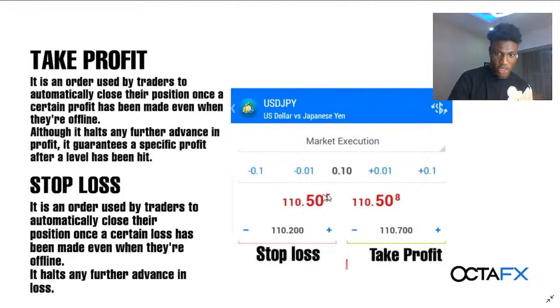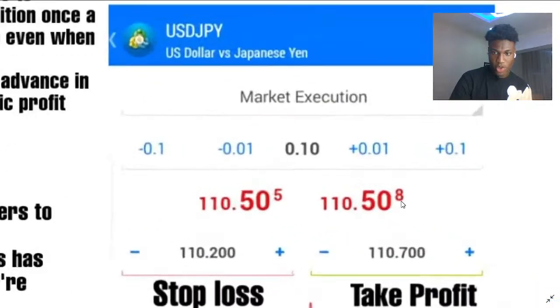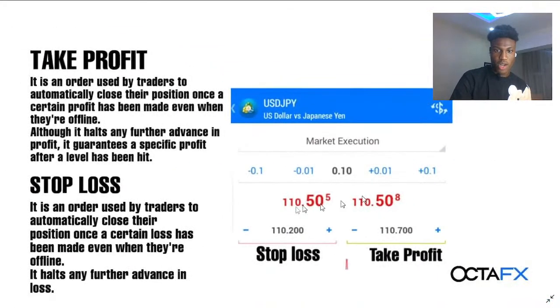Now, for those of you that don't know what this small number up here is, it's called a pipette. You don't calculate the pipette. This small number that looks like a raised power, you don't calculate that. So you put your stop loss level, and if this trade goes against you, to avoid further loss, your broker is going to close the trade here automatically so that you don't exceed a 30 pip loss. This is one way you can take advantage of leverage and make it work in your favor.